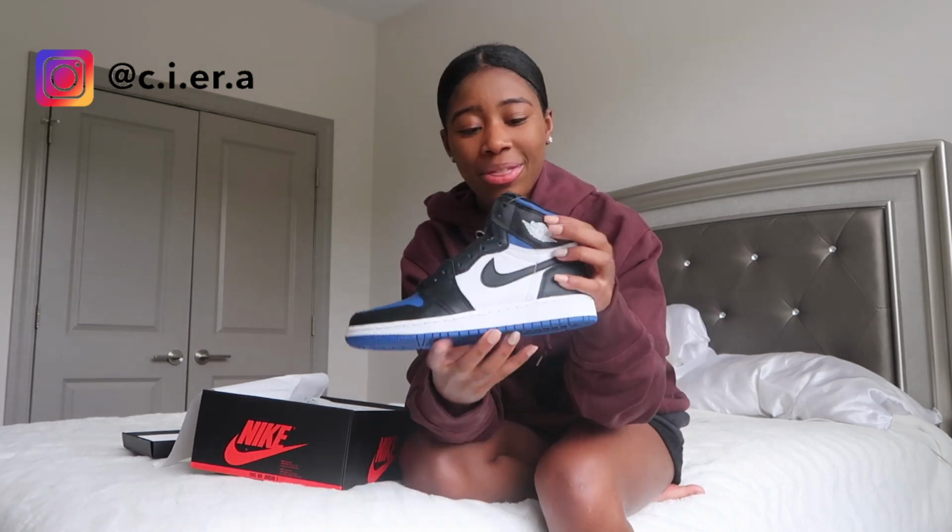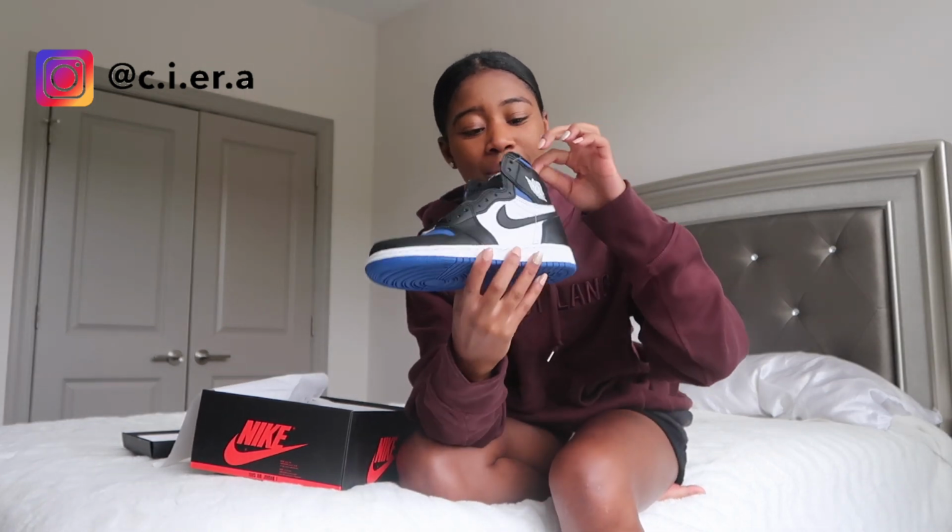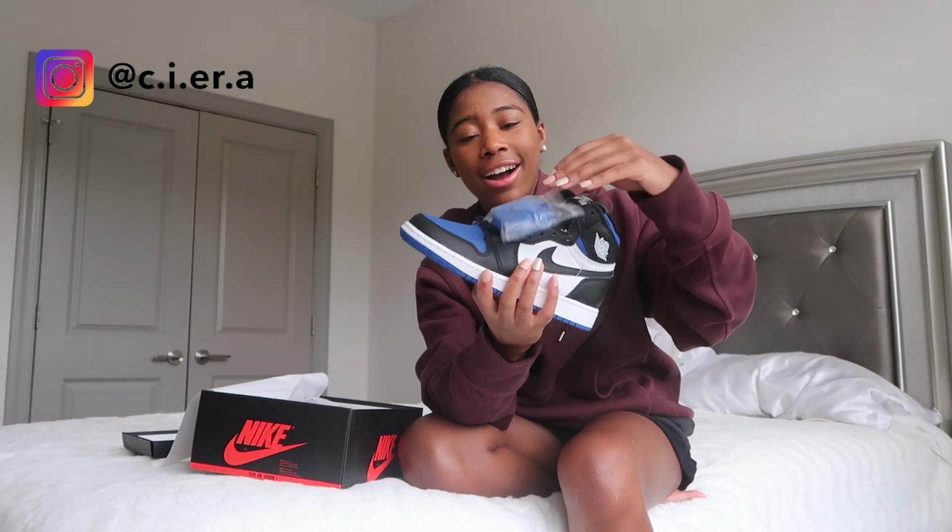And then it has the white Air Jordan symbol. So it has black laces in it. They didn't lace them all the way up, but then it also comes with blue laces. I honestly think it might look good in there. I don't know though, because this part is black, so maybe it won't. Maybe it'll just look better with the black.